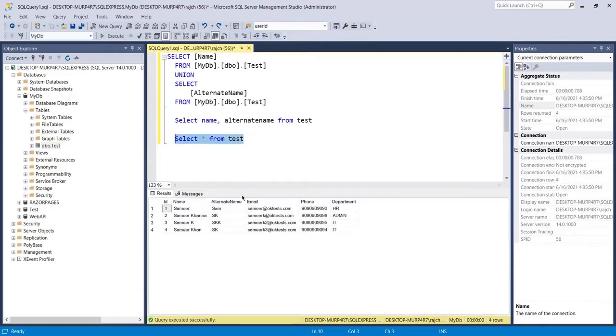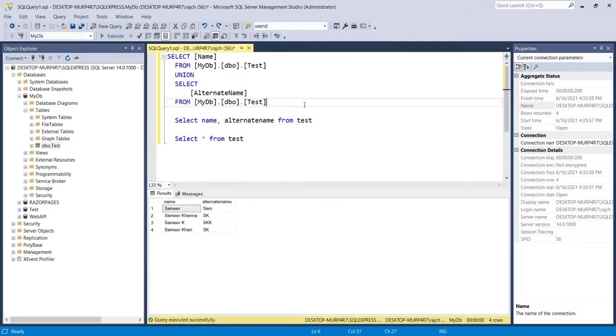So you can see this is the complete table with the data, and here are only two columns, and this is the query I have already written. So you can see I am using union here. This is the main thing, union. Union collects two columns and combines their data and arranges the data in a single column, and union also makes sure that no row or no value is repeated in the column.